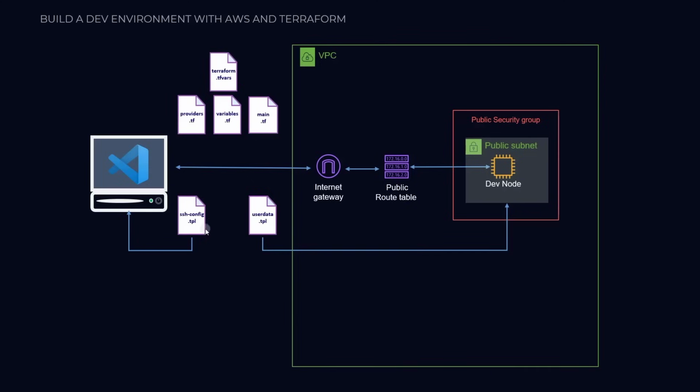And then we've got a configuration file here that's going to configure VS Code based on the IP and other information of our developer node. And we've got our user data that's going to bootstrap that node. Now in AWS, we will build out a VPC. We're going to build out an internet gateway, public route table, a security group, a public subnet, and an EC2 instance. So all of this together will form our developer environment. And once we're done, after all of these files have been processed and everything is good to go, your VS Code terminal will have access directly to this EC2 node to deploy a remote SSH session, which will allow you to have file and SSH access to your EC2 node to run whatever you need. So that's a very high-level overview. Let's go ahead and get building.